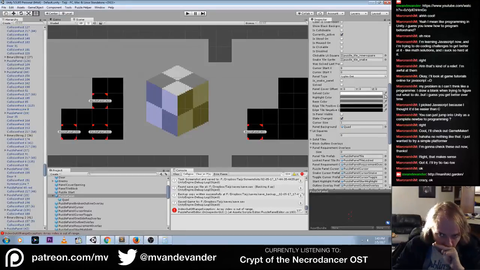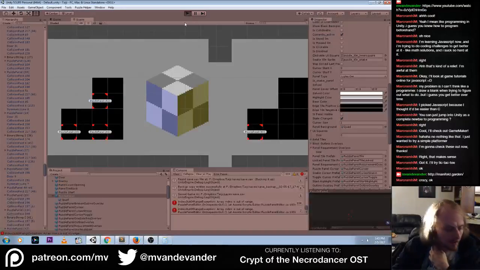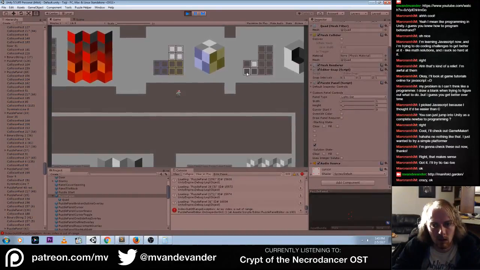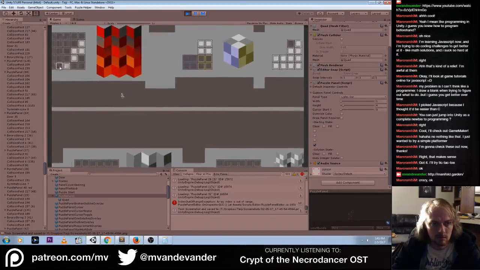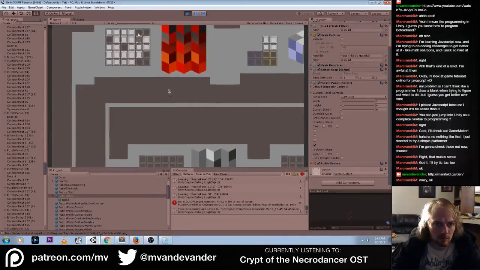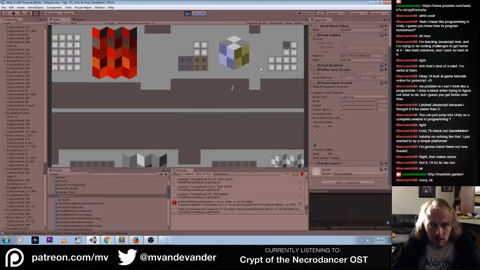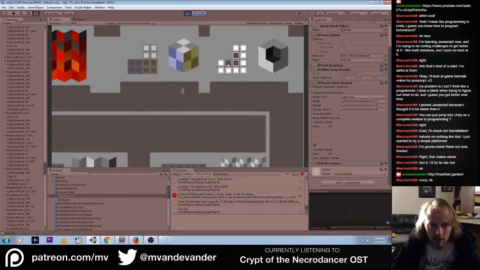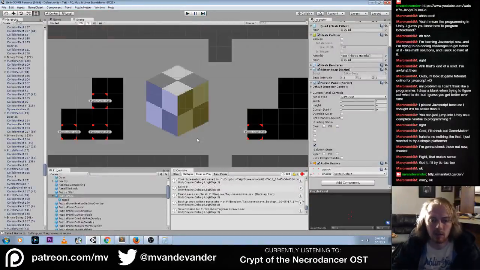I'm setting solved to be white by default. So I'm going to just set this to be that and see what that looks like. Yeah, that looks okay. And when it's solved, it should turn white. Okay, that's fine for defaults.